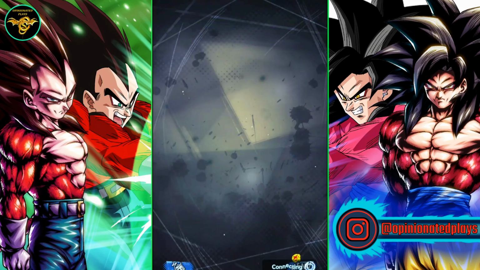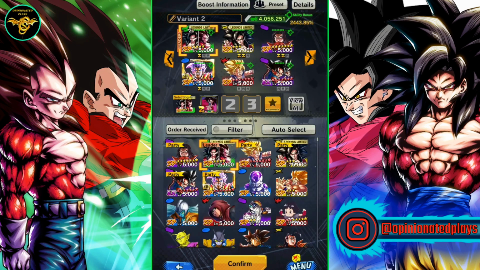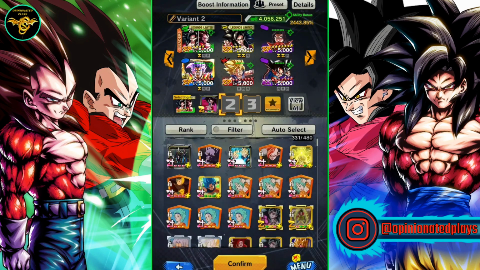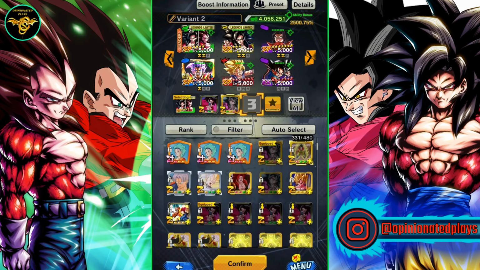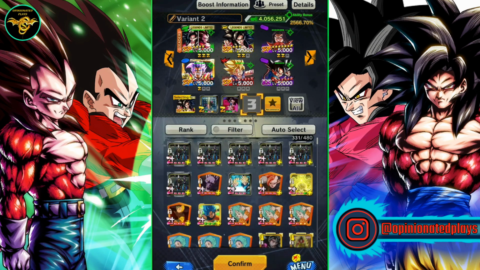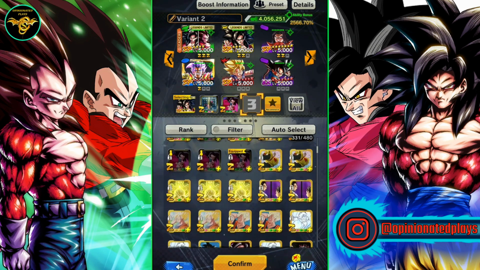But moving on to how I would build this team from scratch outside of those plat equips, if I'm just looking at it from an unbiased point of view and what most people would have on them, I'll just check my best equips for this team. Obviously you're going to run this equip like I had on the other team, and probably this equip. So you could stick that on there just the same.